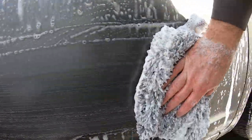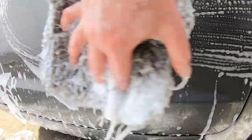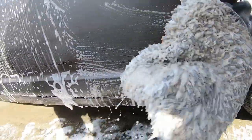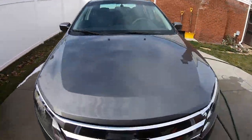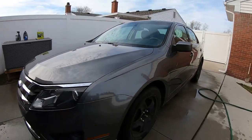Gone. Stuff works great. Gone. Rinse it out before I put it in the bucket. All right, finally got it washed up. Check it out. It was good. That soap too, cleaned up pretty good actually.